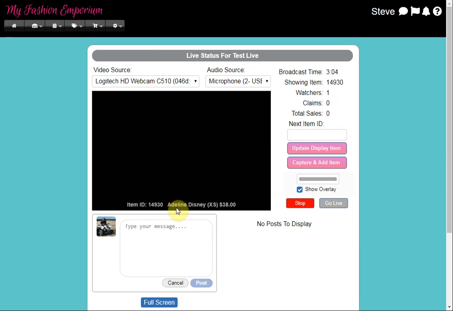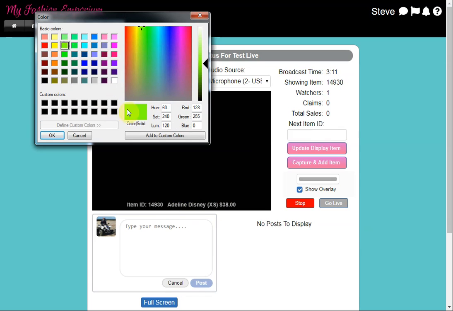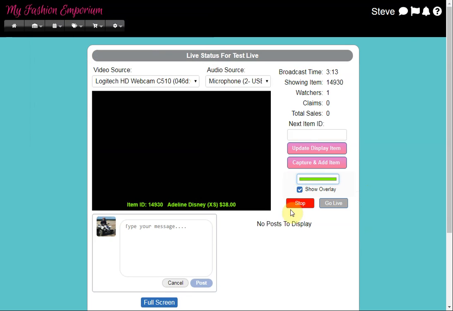As you can see here, it's showing the overlay of what that item is, and this is where you can change the color to an alternate color, depending on what you want to set that to. If you don't want to show that at all, you can just click on that to hide that information.